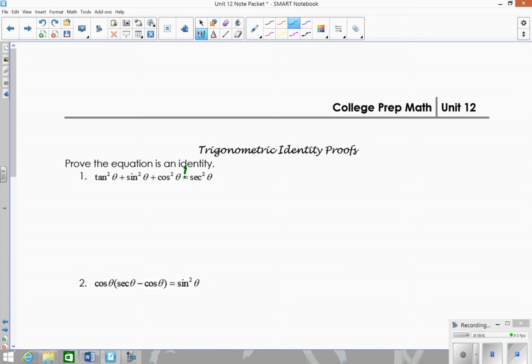because whatever you do to one side of the equation, you have to do to the other, but we don't know that it's an equation. We don't know that it's truly equal yet. We're trying to prove that it's equal. So when it's proven, then you're allowed to manipulate it however you want and move things around, but until then, you can't. So let's just make a note of that. For these identity proofs, you can only work on one side of the equation.